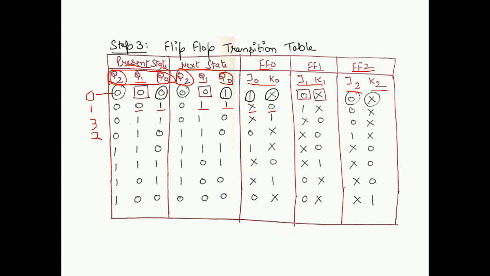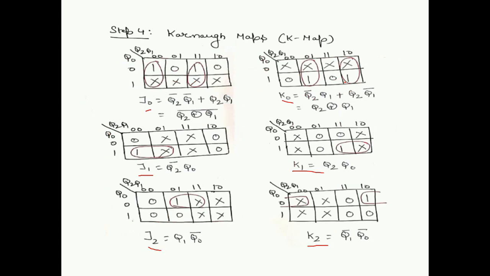So we have to fill the blocks as per the given values as binary numbers, not as a code number. So next is 1, 1, 0. This is 6. So in block number 6, I am going to fill 1. 1, 1, 1 is 7, 1, 0, 1 is 5 and 1, 0, 0 is 4. So this is how you're going to fill your blocks for J0 and then for K0, then for J1, K1 and J2, K2. So these are the K-maps that I have designed over here by taking the values in consideration from the previous slide. Now the next step is simplification.